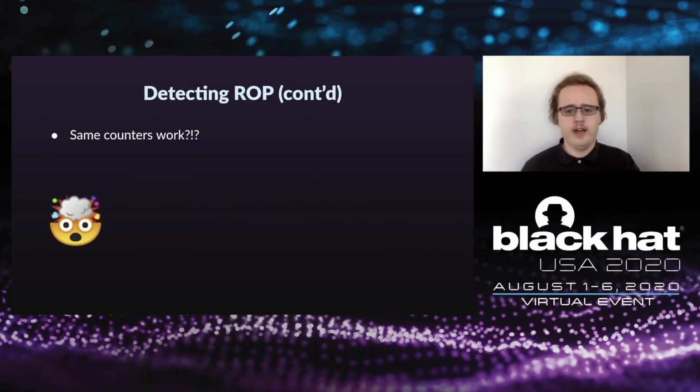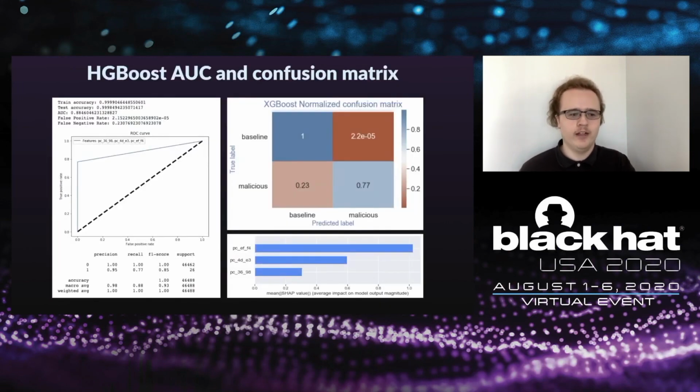And crazy enough, after running all of this and crunching the numbers, the exact same counters work for ROP as did for Spectre variants. And this absolutely blew my mind the first time that we got the data back, because this just doesn't make any sense. And so I spent at least a good few hours trying to figure out how did we mess up? There must be something wrong here. What did we do? But no, it turns out, as you can see, we're doing pretty well.